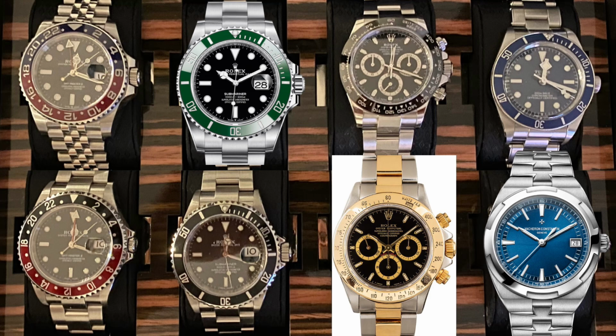I think the Overseas works well with the Tudor. I mean, the Tudor in itself is basically a vintage reissue. It's a modern vintage. So no point really going and adding a Tudor Submariner. It would be nice, of course, but I don't think it's necessary. You already have the Rolex 5-digit. I think you already have a lot of things in the collection.